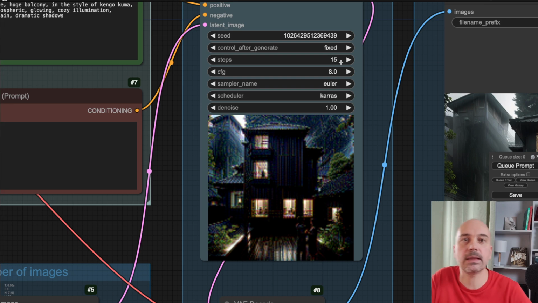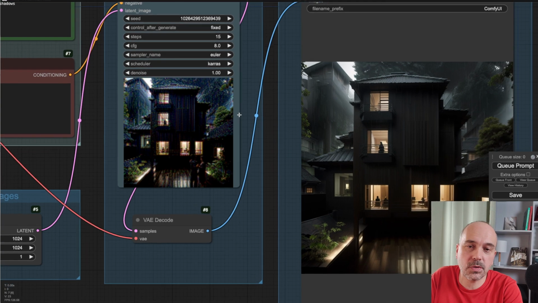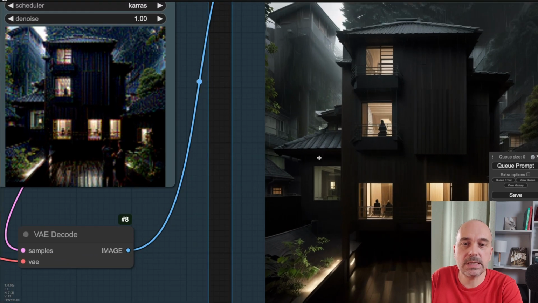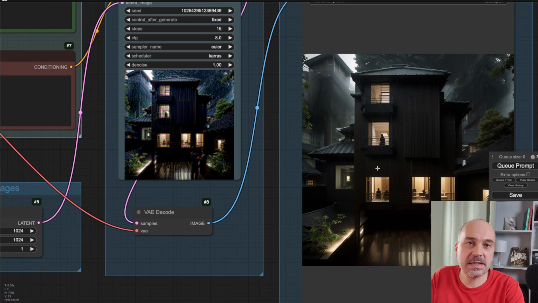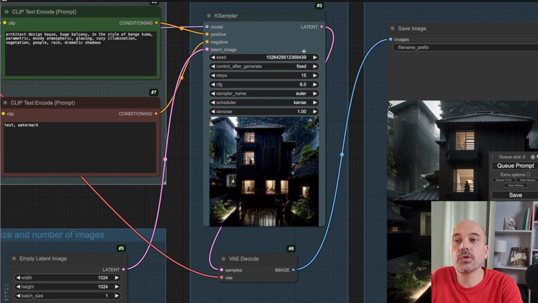One of the settings that you could play with, for example, is the number of steps. I don't know if you know, but AI images are generated in different steps, and if you have not enough steps, there is not enough render. If you have too many steps, it's useless. But in the middle, you could play and have different results. You could also play with the seed.